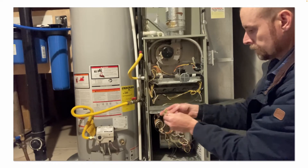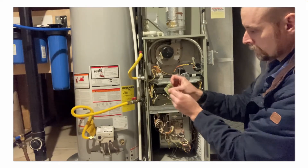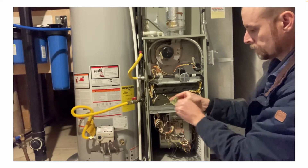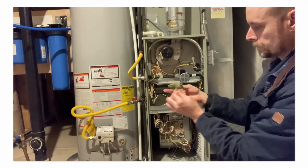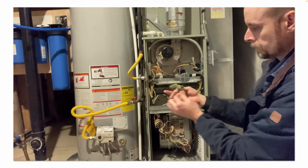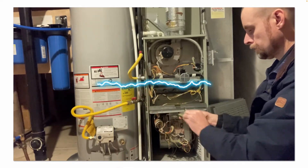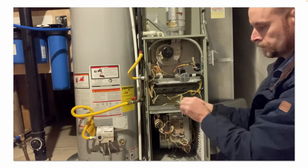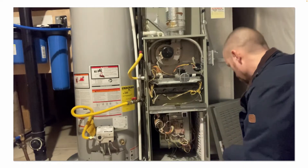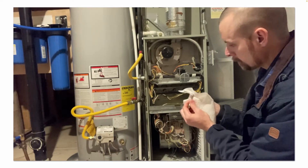At the time I only had this Brillo pad, which is essentially steel wool with some powdered dry soap. Ideally, just use regular plain steel wool. I'm going to wipe off the yellow powdered soap after I'm done cleaning it. The flame sensing rod needs to be right in the middle of your flame, and the flame itself induces a current which completes the circuit — the path back to ground through the chassis, through the green ground wire, to the board. If you have corrosion or soot on there, it's going to block that rectification and cause the furnace to shut down.